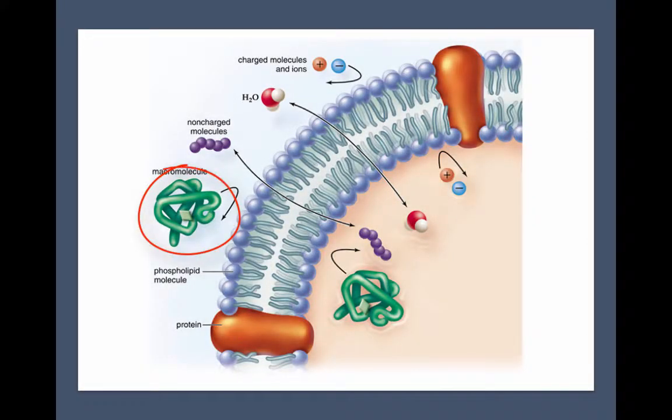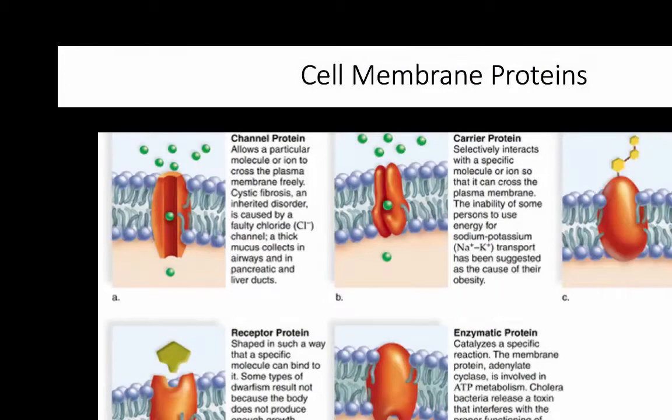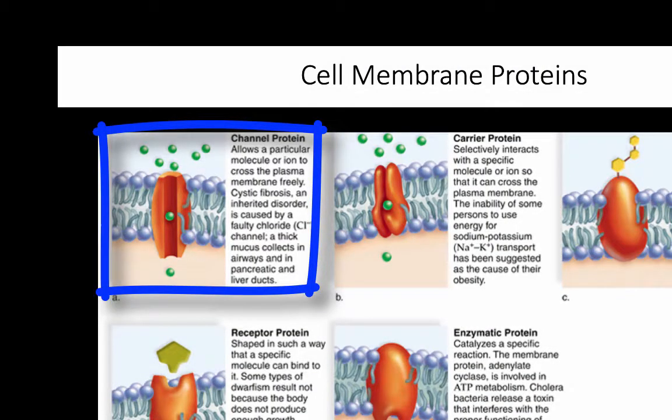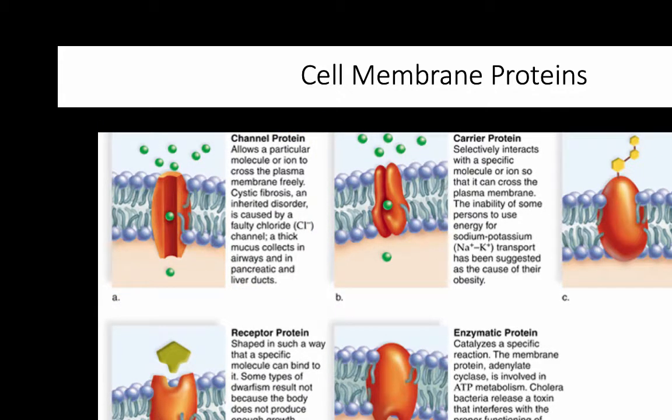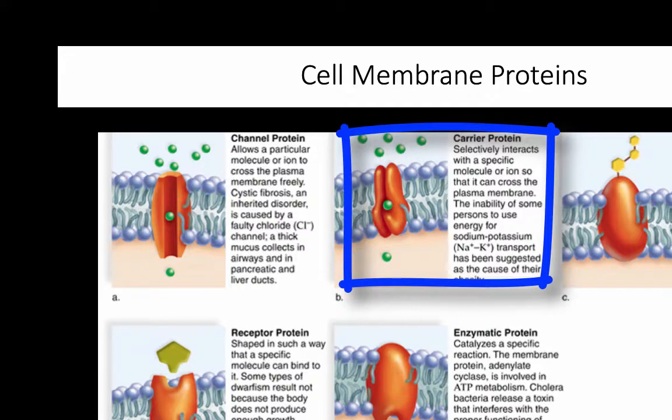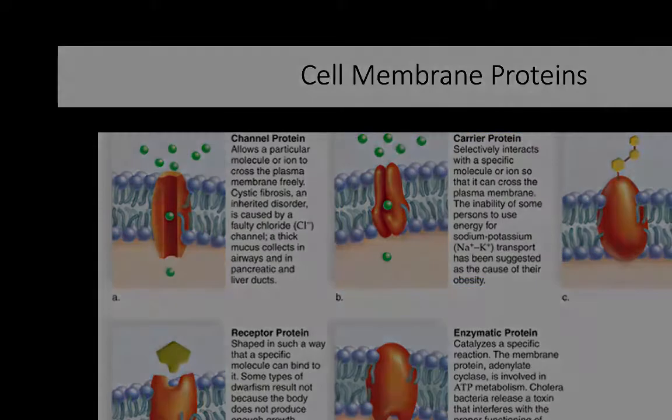Larger charged molecules must have a mechanism to enter as well. If you remember from a few lessons ago, there are a number of membrane-bound proteins, and some of these proteins are used to help transport material in and out of the cell, a process called facilitated diffusion. These proteins can be like open channel proteins that let water or anything else that fits flow freely through. Or these proteins can carry specific items, called carrier proteins.